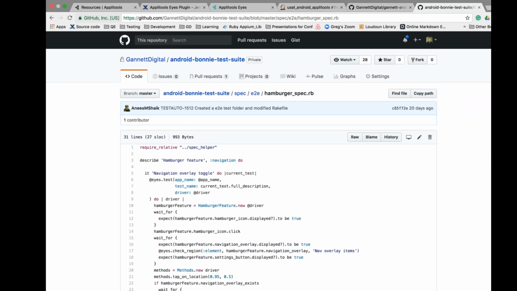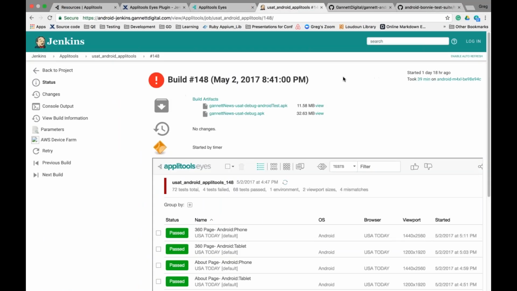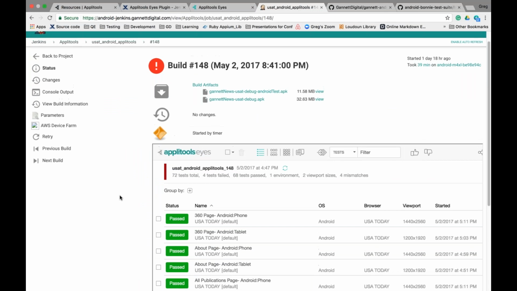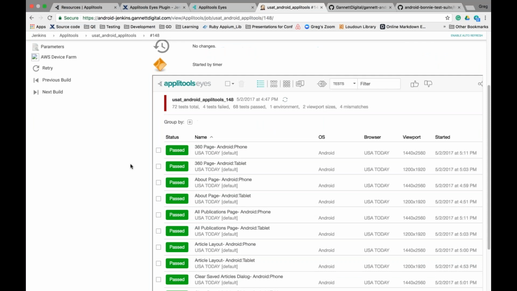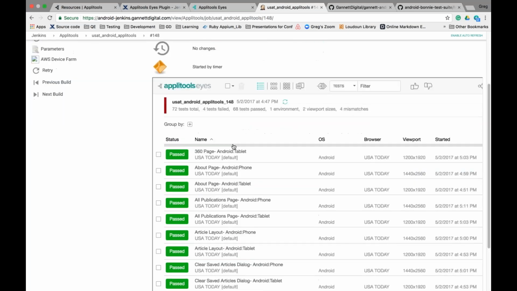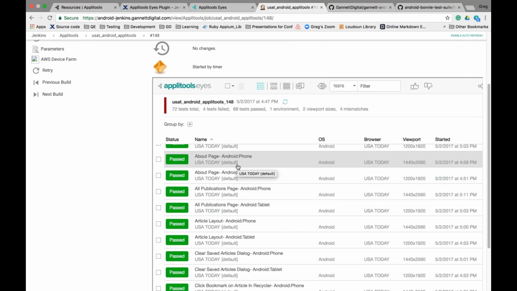So, going to my browser. If I was on a Jenkins server, this is a particular build for our Android project. These are all the visual tests that we have running, and every time it runs, it creates a new build, and that's our batch idea of how this is executed. On this particular project, we have 72 visual tests that we're running for our Android native app. It found 4 test failures, and what it's doing here is embedding what you would see in the Applitools dashboard, but creating a central location where developers are a little more comfortable coming in to check these results and compare things.